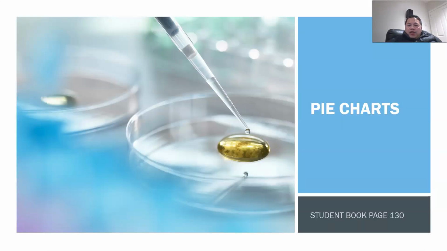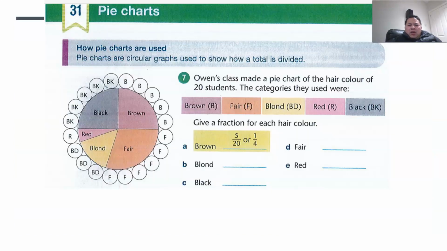Okay, moving on to page 130 on pie charts. When we are back in school, definitely I want to go through with you a session on how to draw a pie chart using Excel. So let's look at this. You are given pie chart information on Owen's class according to what he found out. There are students with brown, fair, blonde, red, and black hair.